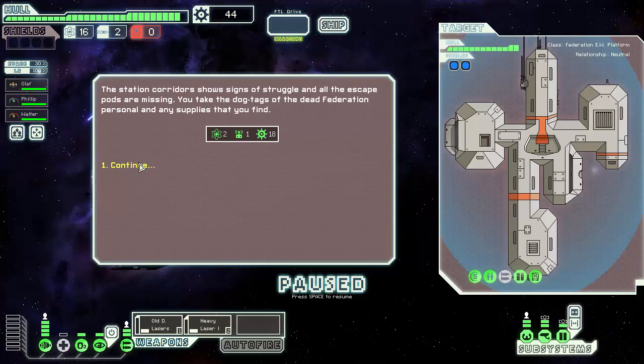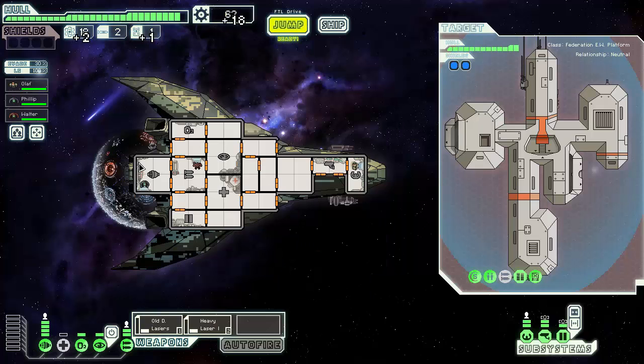Station corridor shows signs of struggle and all the escape pods are missing. You take the dog tags of the dead Federation personnel and any supplies you can find.